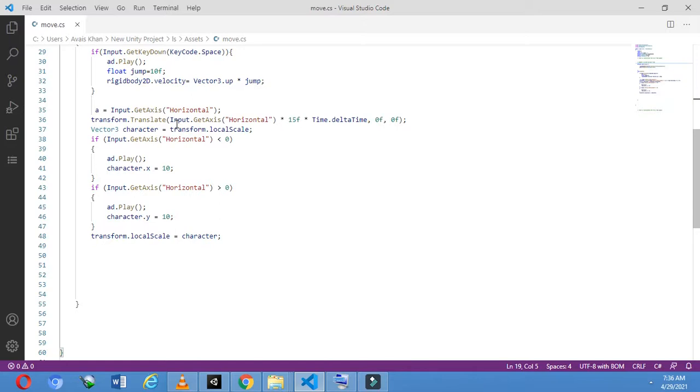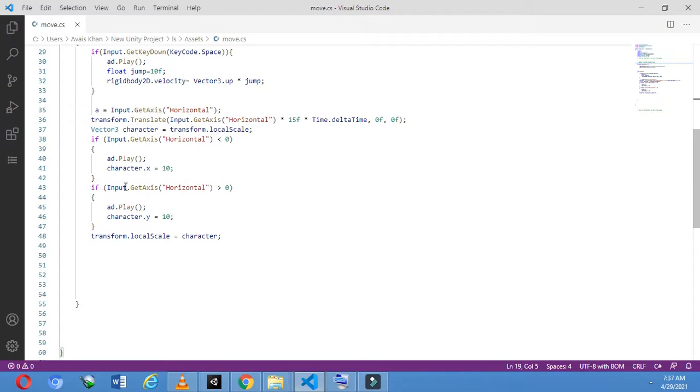Then I have used some conditions. If Input dot GetAxis Horizontal is less than 0, meaning the direction is backward, the axis is less than 0, so it is on the left side of the plane. Again the sound will play, and the character will move to the back.